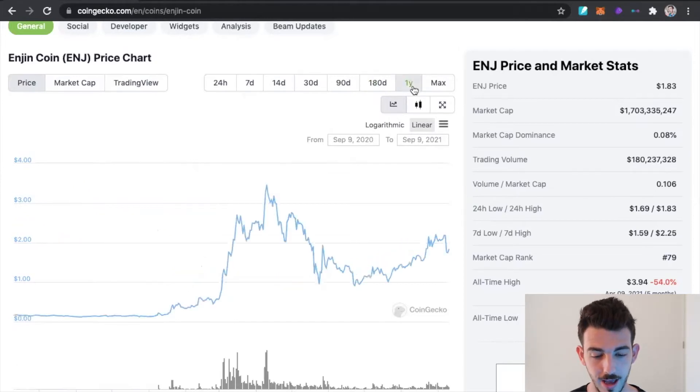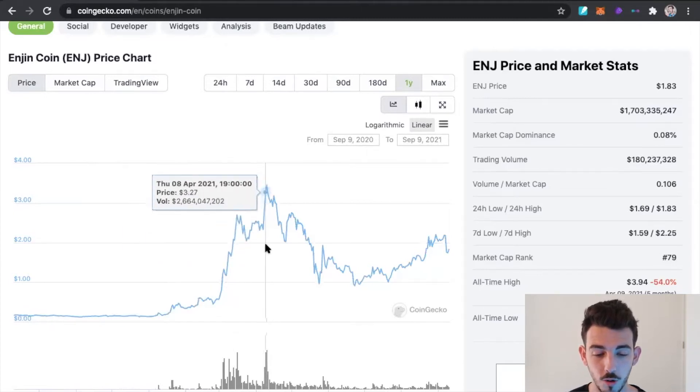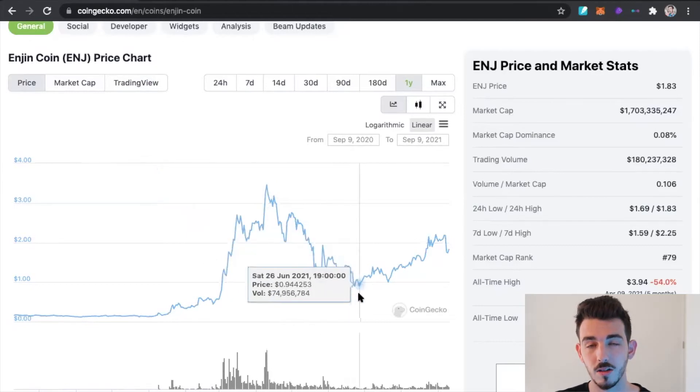If we come on over to the one-year chart and take a look at Enjin's price, you guys can see that back in December, Enjin was priced at roughly $0.15 per coin and it got all the way up to over $3, almost $3.50. That's a little over a 23X in about six months. So if you put $1,000 into it back in December and waited only a few months until April, that portfolio would have gone from $1,000 to over $23,000 — a tremendous amount of growth. And it's only natural when you have this amount of growth in any token that there's some sort of pullback, which is what we had here from $3.50 all the way back down to roughly a dollar.